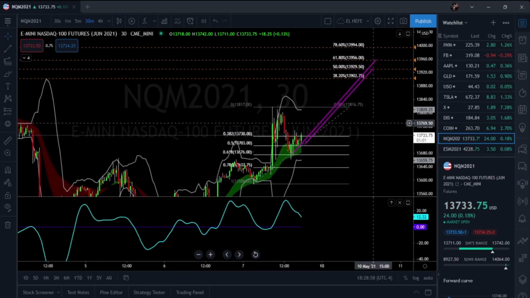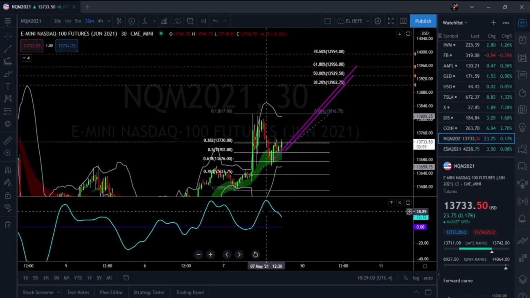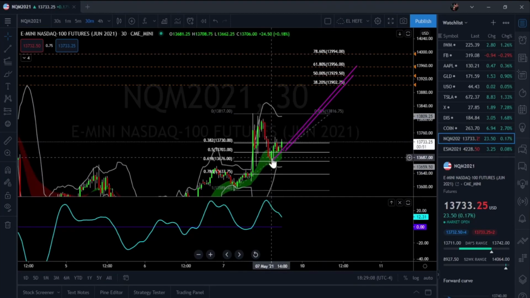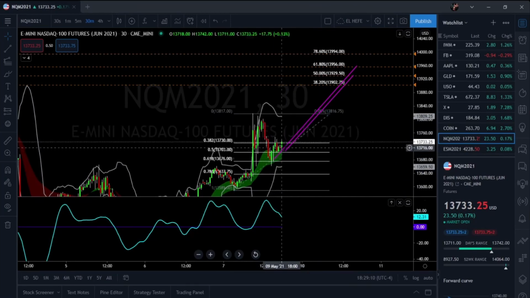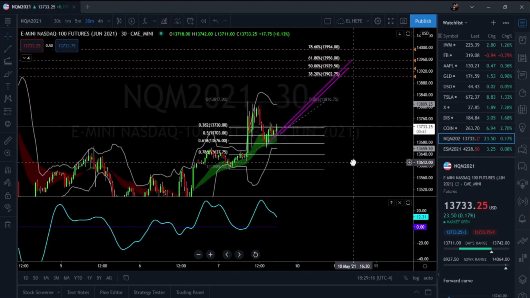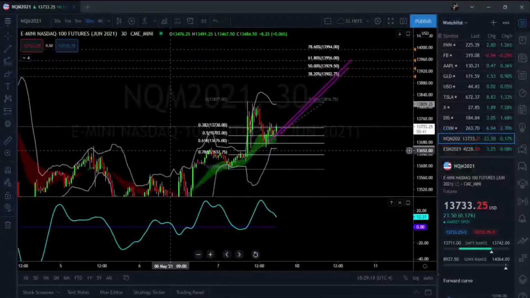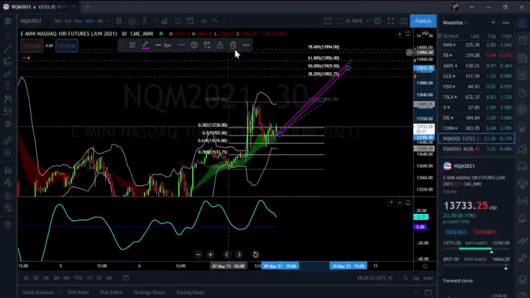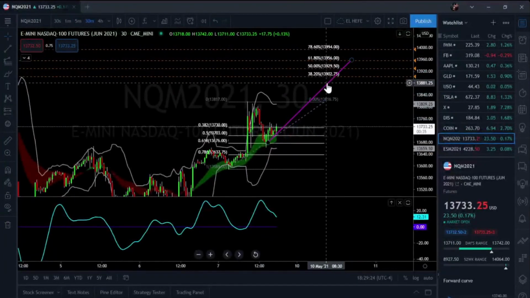I'm not saying it's very likely it's going to happen. I mean, we've got a down sloping. I don't know. You know what I mean? Maybe it's indicative of this, and it's not taking into account of this. But this thing could very well just go. I don't know. Just something to be mindful of, and maybe pay attention to on the 30-minute chart the next couple of days. I think it's pretty neat.